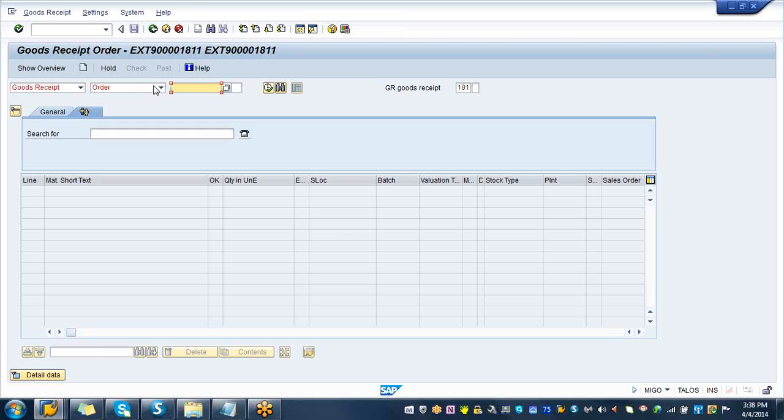Goods receipt per PO. Purchase order. You have to have a purchase order. Your order is 45. You take this number and change it to 578. 578 is our number. Okay. Enter.